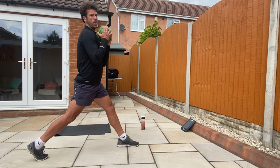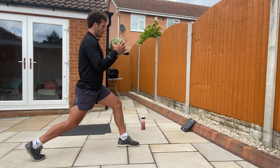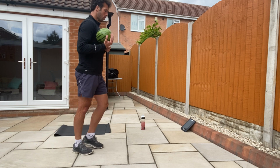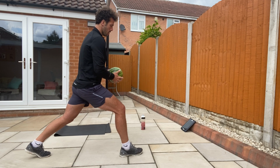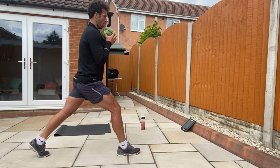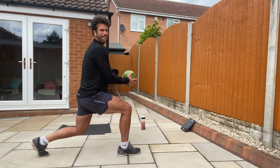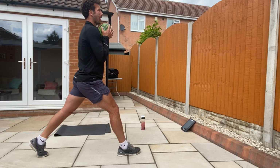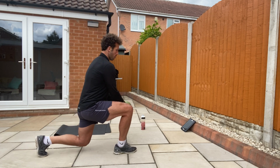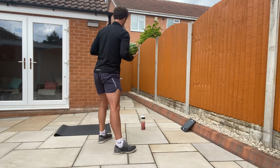Back leg down, up, curl. 5, 3, 2, 1. Good. Change legs. Let's go. Nice and steady. Get back leg down. Good. 5 seconds, kids. 4, 3, 2, 1. Brilliant. Back down.